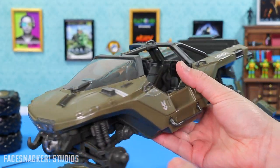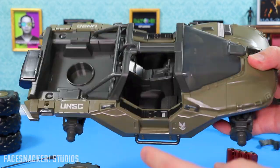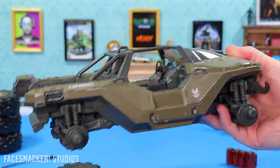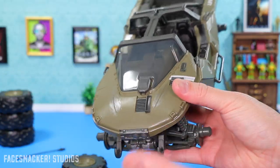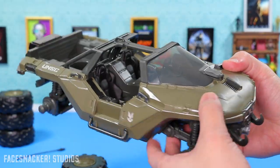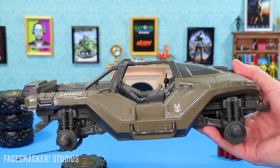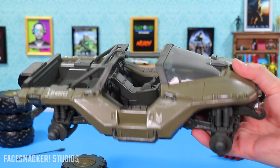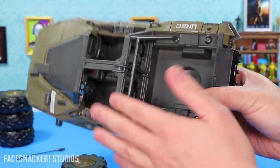But anyways, they did such a great job on the sculpt here that, I mean, I know there's going to be some of you that are going to complain that it doesn't have enough paint, but I'm sorry, I'm just going to have to tell you right now, your complaints are invalid. It's just the truth, because the paint's easy to do. Anybody can put dry brush and make it look a bit better. But if they didn't do a good job on the sculpt, it's like lipstick on a pig. You could put lipstick on it, but it's still a pig. This here is like a Victoria's Secret supermodel with no makeup on.